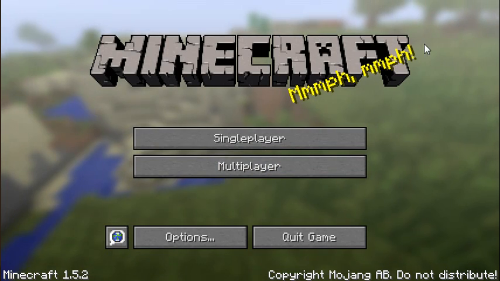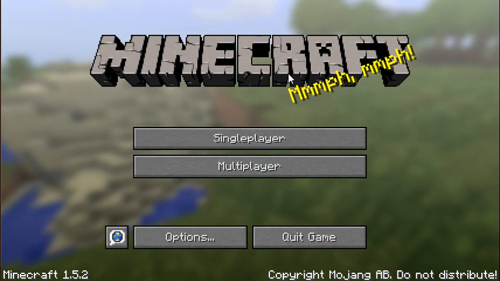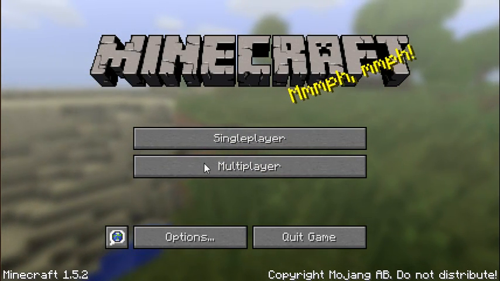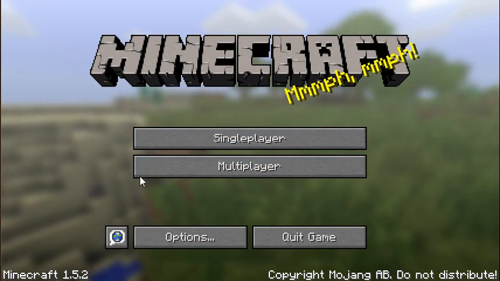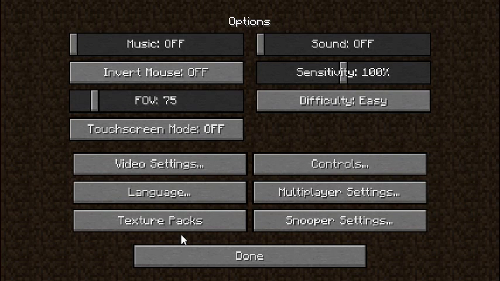I should say above or below. Now, this mod I've been using for quite a while, and it's almost become normal Minecraft for me. Sorry, whenever I'm recording, for some reason I can't pronounce words sometimes. It's become normal Minecraft for me. Anyways, it's in the options.